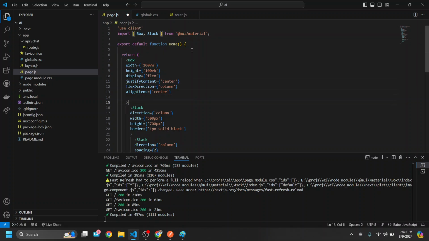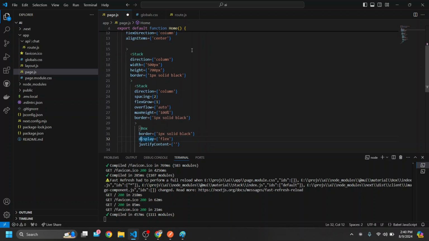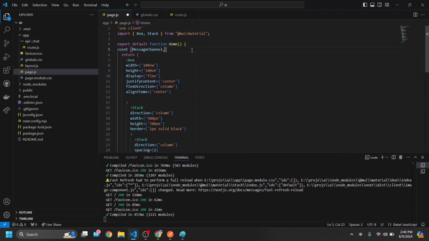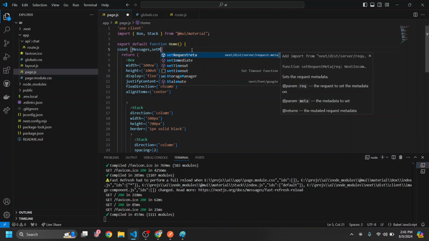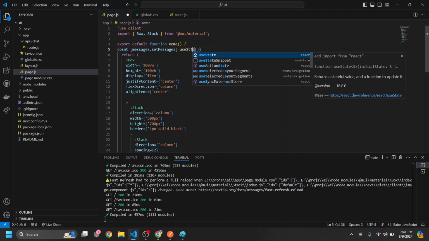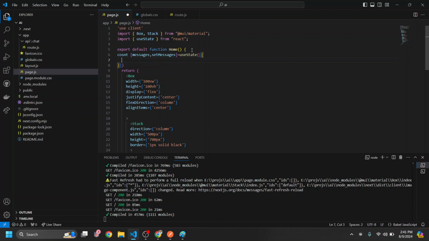After that, we are going to set const messages, setMessages is equal to useState, an array of messages.